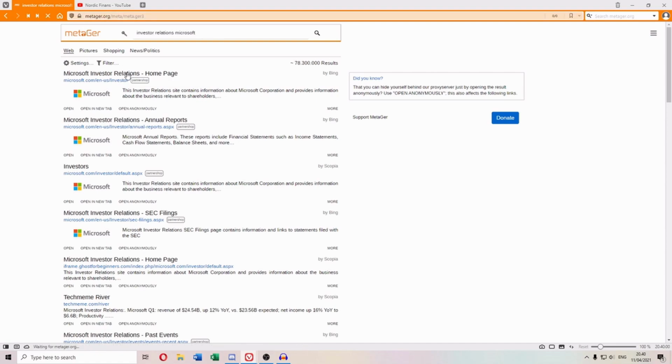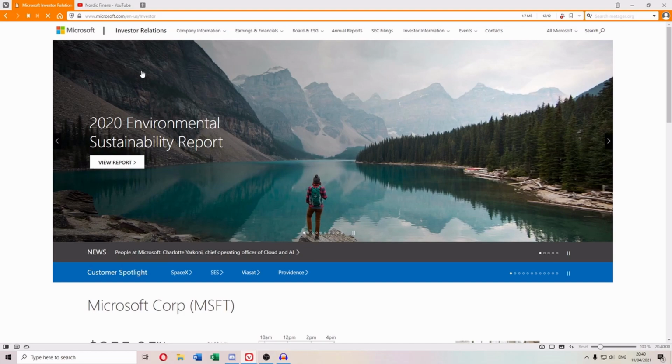Now you can actually find it from the web page of the company, like their normal web page, but it could be a little more tricky than just typing in investor relations and then company name. Usually it will be the first alternative there, so I would suggest that you always do that and don't try to go through the normal web page, like just type in Microsoft and then from there navigate to the investor relations. It's easier to just type into the web browser immediately. Yes, I would second that, because I've had some troubles as well when you try to find it through the company page. It's easier usually to Google it, so I would agree with that.